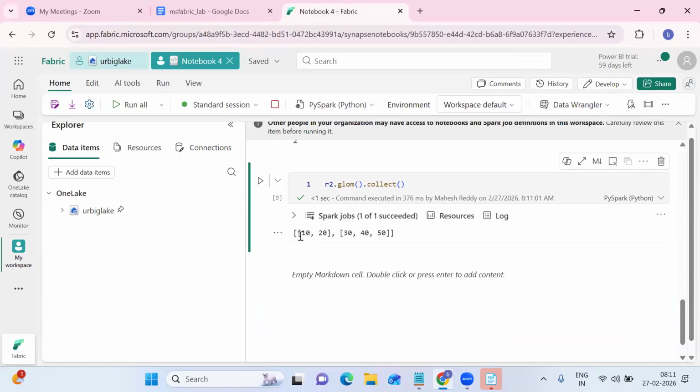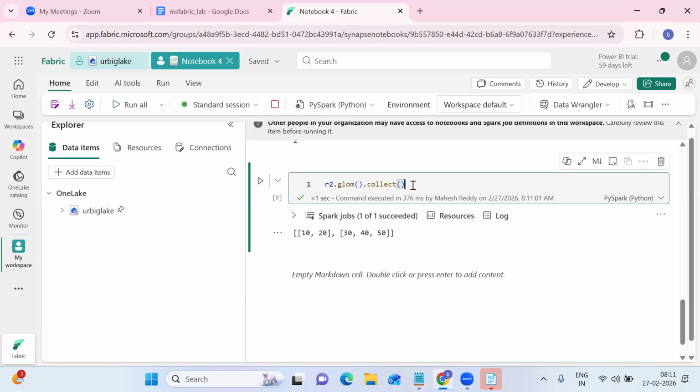In the first partition, only two values. In the second partition, three values. So when I run some process on this RDD at runtime, these partitions are distributed into different machines, that means different nodes, into the RAMs, because of in-memory computing. Got it. This is the first way how to create your RDD.